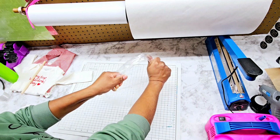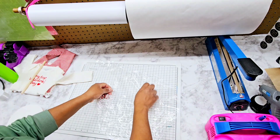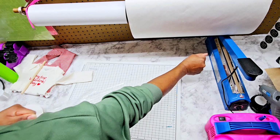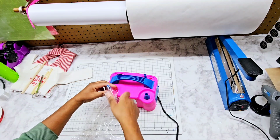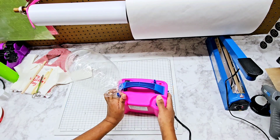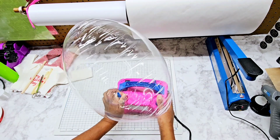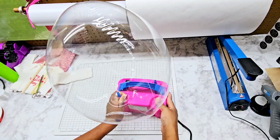So once I'm done stretching this balloon and I feel like it's where I want it to be, I'm going to put it on my electric balloon pump, and we're going to blow that up. On one side of the pump, it's an automatic filler, where you see I put my thumb right over there, or you could just turn the switch on and fill that balloon up.